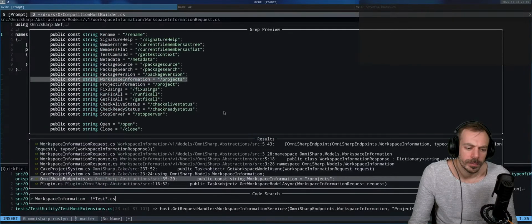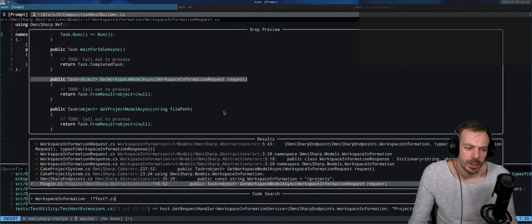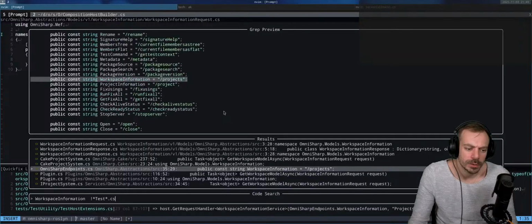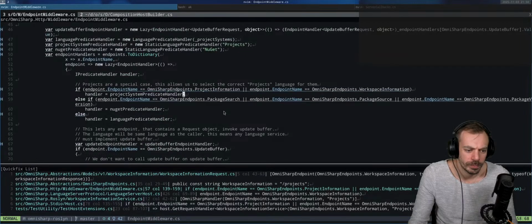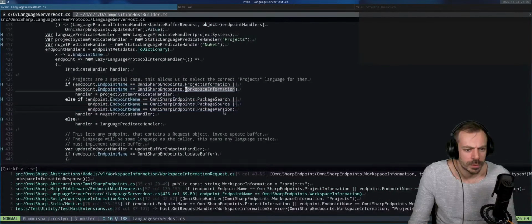So I should be able to find this location when I try to find where this one is used. So when we go here, find references, maybe it's a small list. Here. HTTP middleware, endpoint middleware, language server host.